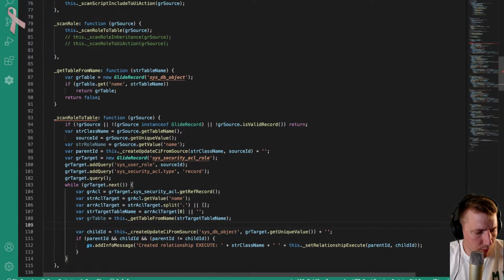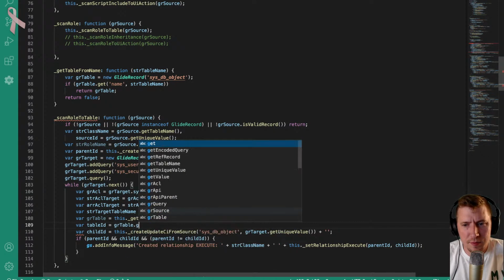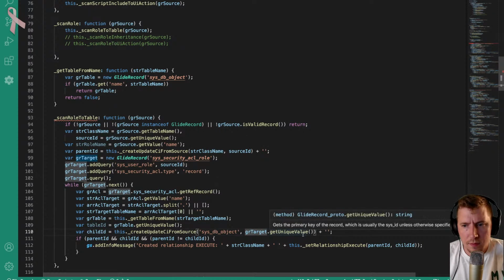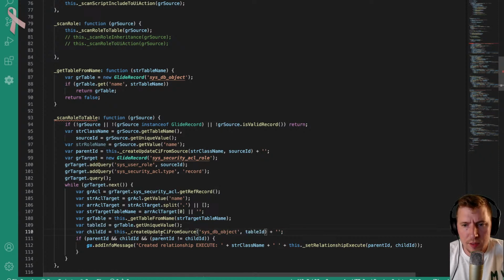That gets me my table. Var table ID equals grtable.get unique value, and therefore that becomes my table ID there, which gets me my CI.